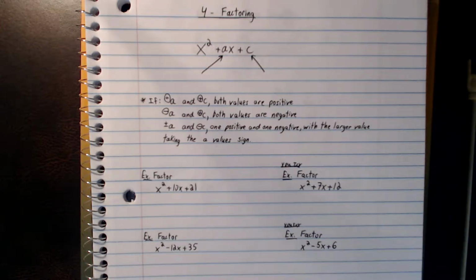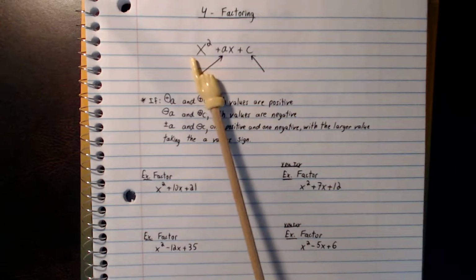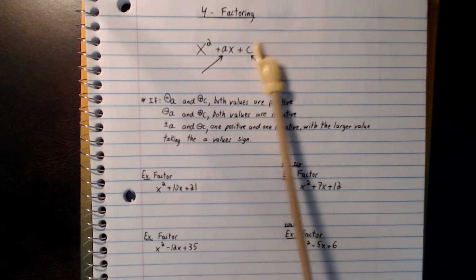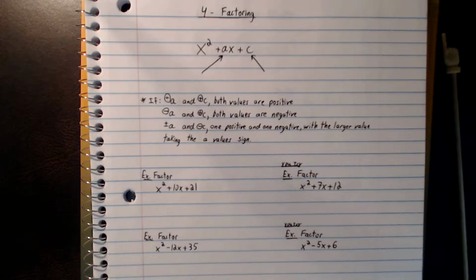When we factor, we're going to be talking about mostly quadratics. You see here a quadratic term. Your quadratic term here is your x squared, a linear term ax, plus some sort of constant. Now, those particular variables a and c are very important, which is why I have arrows pointing at them.